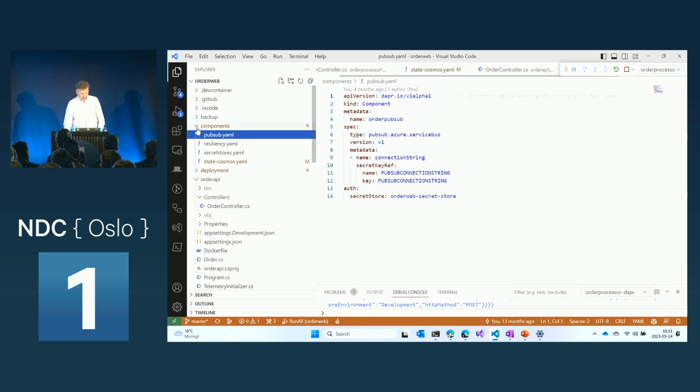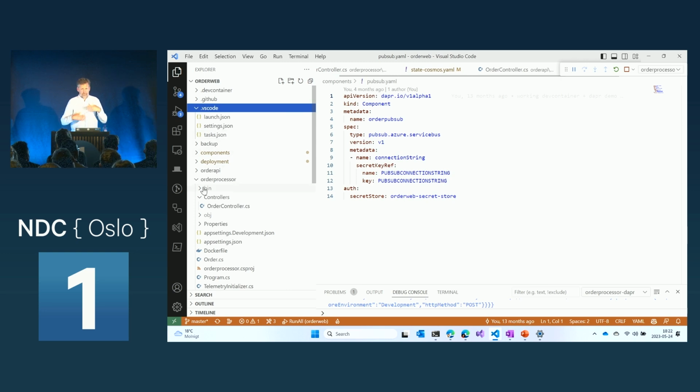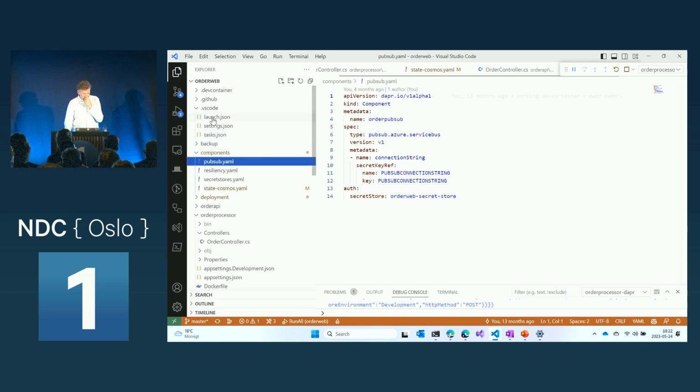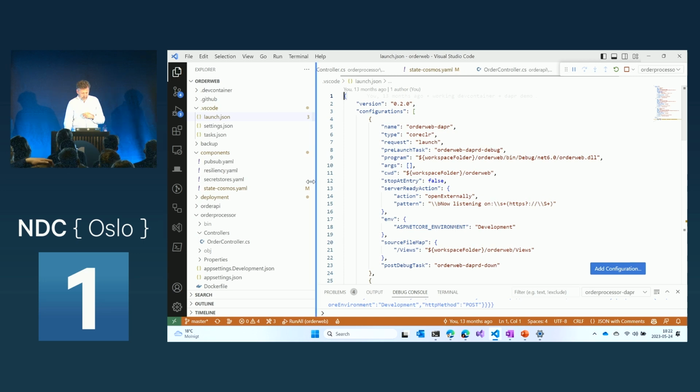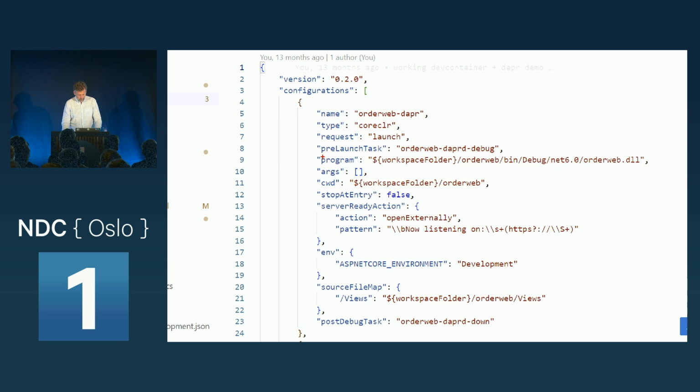And you can do this in many ways, but if you're using VS Code, this is actually quite simple. So there is an extension to VS Code that will help you with a lot of things around Dapr. You get some UI and dashboards and so on, but maybe more importantly, you also get some tasks that will help you with this. So if you are using VS Code, you probably know that you define this launch configuration, this is how you specify how you run your application. And this one looks pretty much exactly like you would do with any .NET application, how you start it, except for one thing, which is this pre-launch task here.